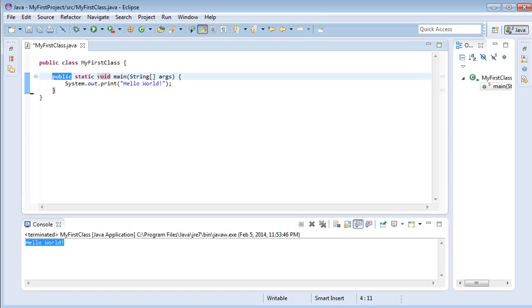Public. And void means there's no return type. We'll get to that a little bit later. Main never has a return type. In C++ it does, but in Java it doesn't need it. And then these are your string arguments. And we'll get more into that later, what those are and what variables are and whatnot. And then you have your curly brackets here, encasing what's in the program. And that is your first simple program.